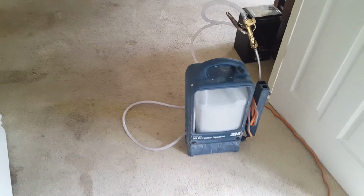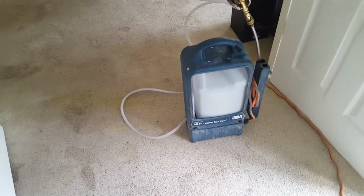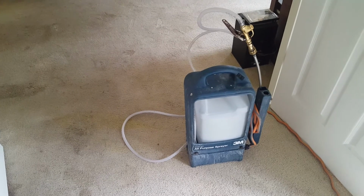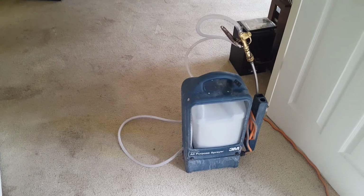Alright, so as far as phase 2 goes, I had some sodium carbonate, which is basically peroxide mixed with even more peroxide. It does a really good job cleaning, but since I had some leftover mix from yesterday, I decided I wasn't going to dump it out. I was just going to use it here. So I went to kind of the front room area because it wasn't the most soiled area of the house. The hallways definitely are, but they were soiled, so I'm stress testing this product. And I put it down pretty heavily, and it's already looking much better as far as it just going through with it dwelling there and just eating away at spots and grime and stuff in the carpet. You can see this is not nearly as dark as it was.